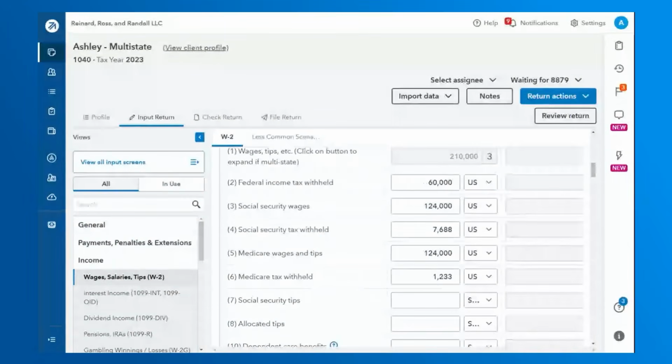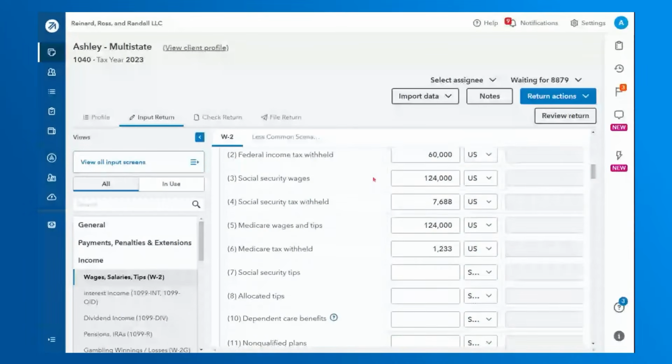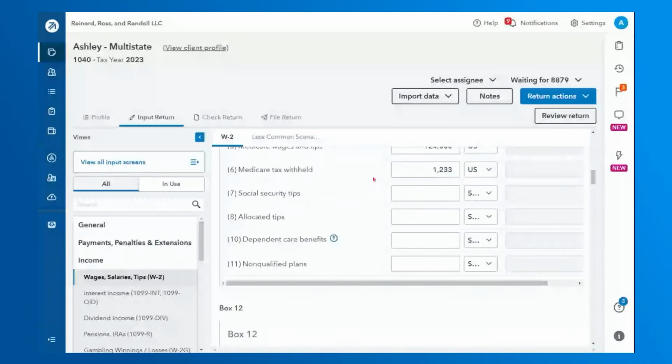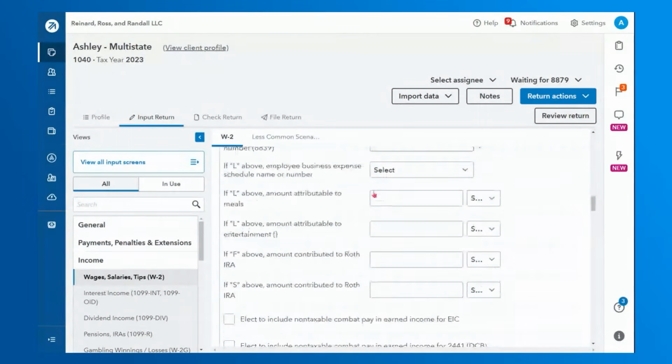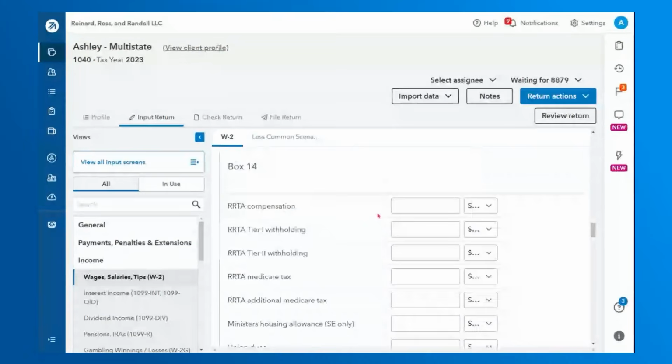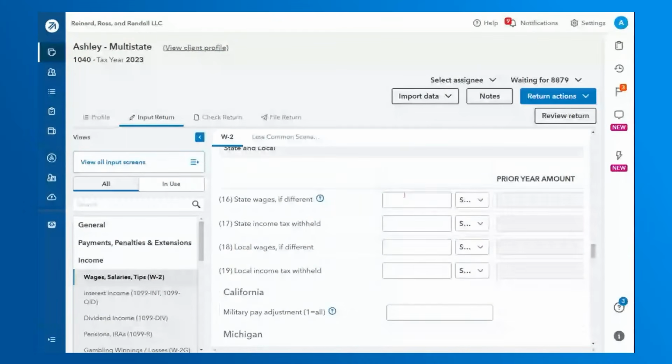And so one call out here is that if you have a W-2 with multiple states and you enter and source those amounts in the box number 1, you'll still need to go down to the state and local section here.